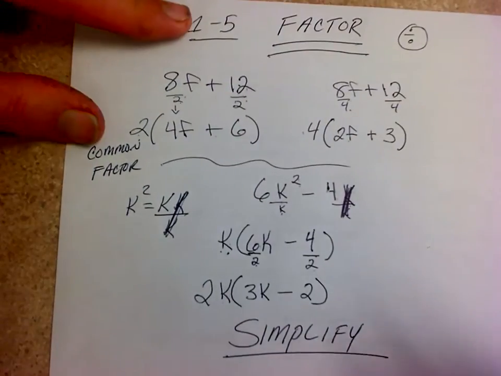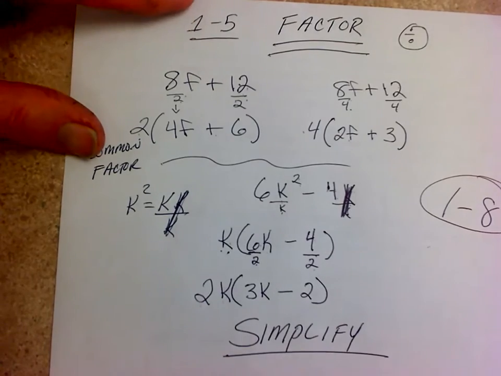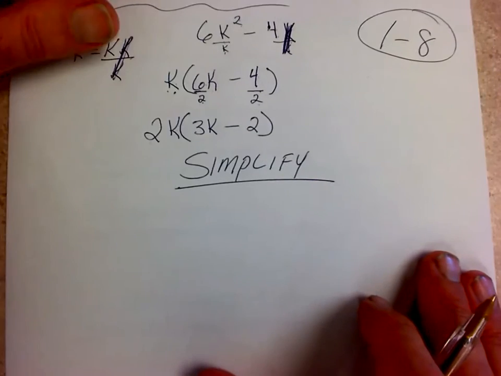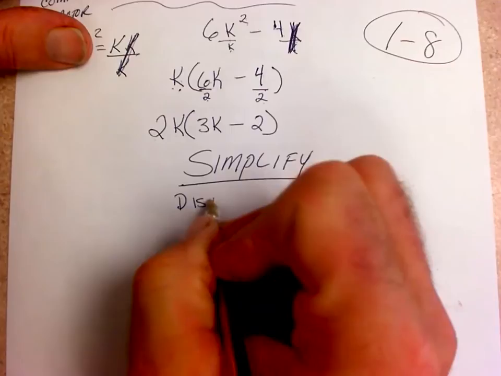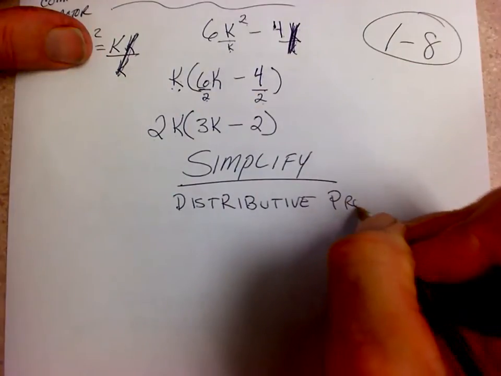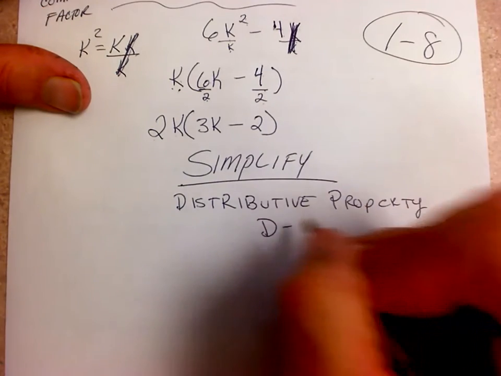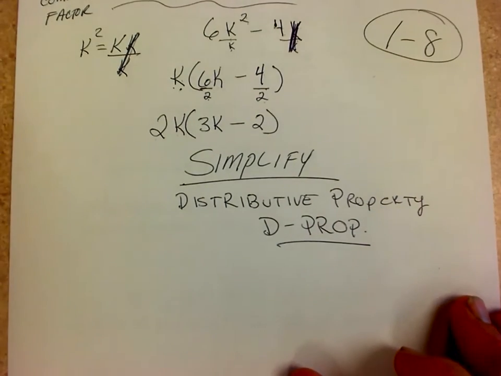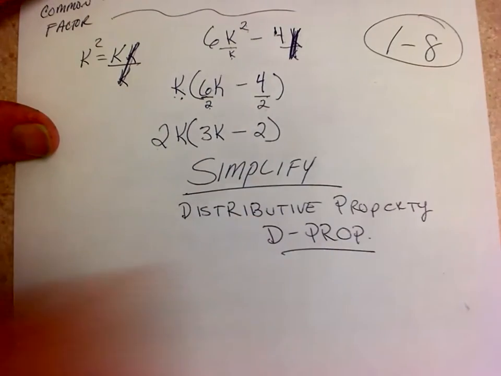That should take you through 1 through 8 on tonight's homework. All right, 1 through 8. Now, the rest of the homework picks up down here, 9 through 14, with simplifying. And the big property today is the distributive property. Or, after you write it once, dprop, okay, our shortcut. Okay, now simplifying is all about making your expressions as simple as possible.